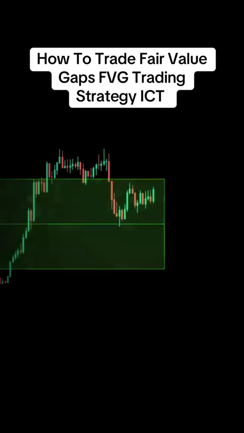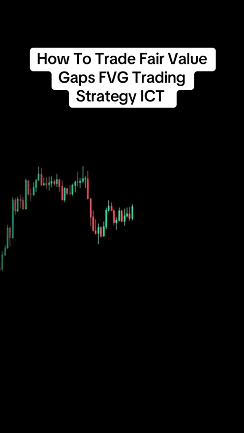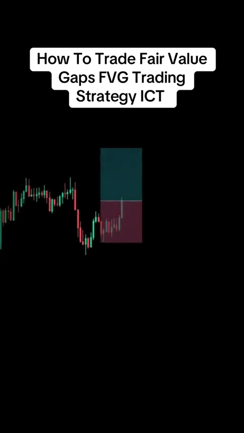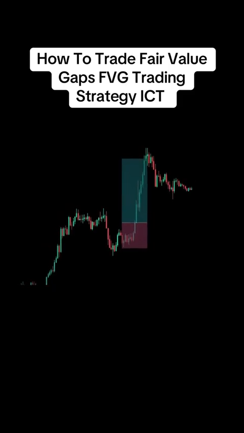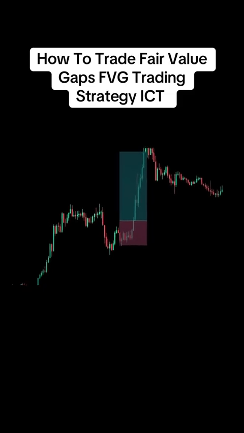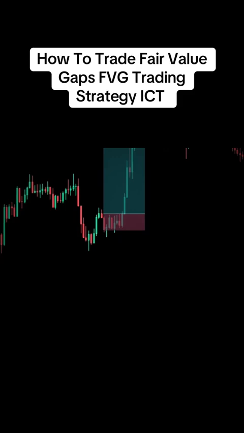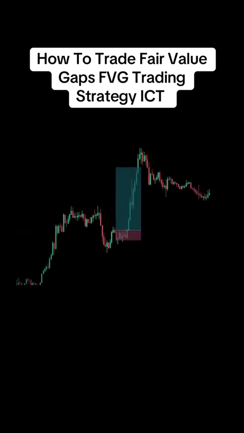Now, there'll be 2 ways to enter this trade. We could look to enter after a candle close above the most recent swing high, and we can aim for a 1-to-2 or 1-to-3 risk to reward ratio, which will define our stop loss and take profit. Or we could enter after a bullish engulfing candlestick. We can place our stop below the candle and take a higher risk to reward ratio.